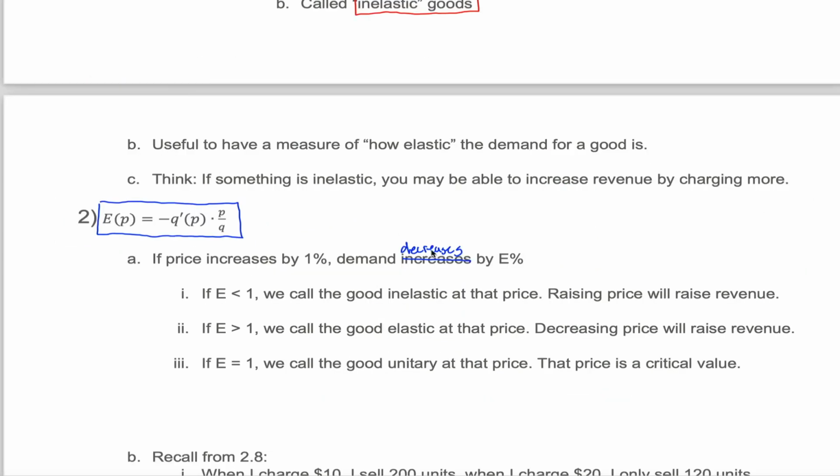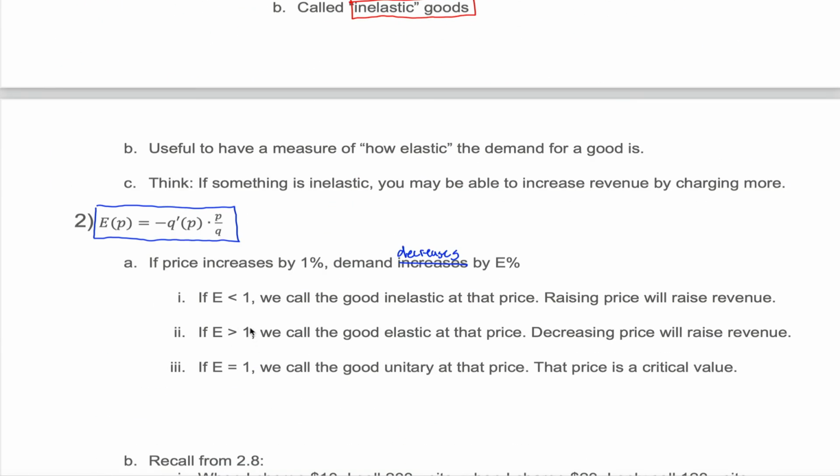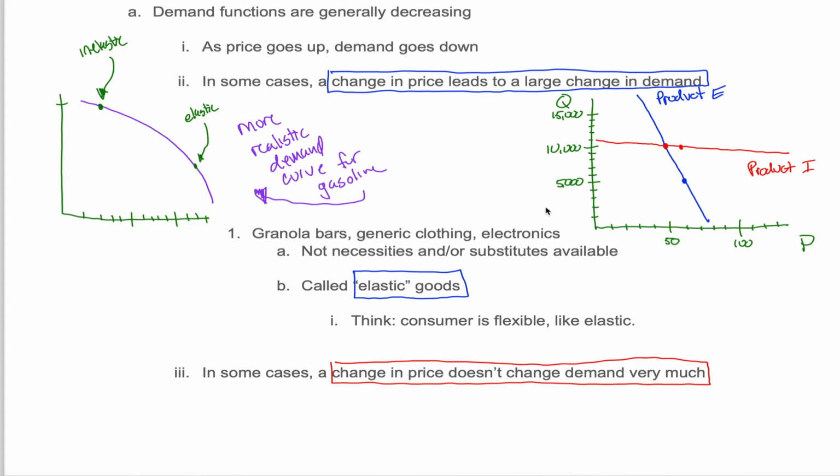Generally speaking, if we're just trying to maximize revenue, if the elasticity of demand is less than 1, in other words, the good is inelastic at that price, we should raise the price. That's this case that's pictured in red right here. If people are still going to buy almost the same amount, you might as well charge them more for it. And if E is greater than 1, we would say the good is elastic at that price, and we should not raise the price. In fact, we should decrease the price. Wait, what? Yeah, that's this case over here in blue. You definitely don't want to raise the price because your demand will plummet.